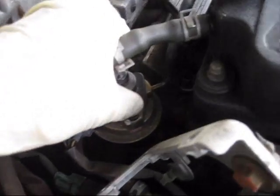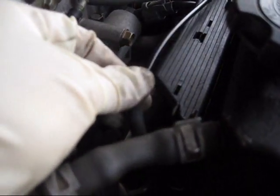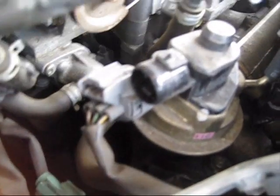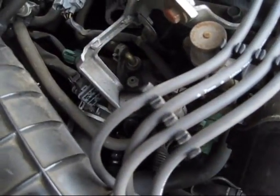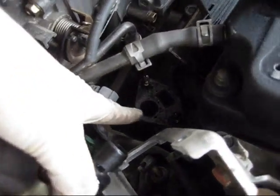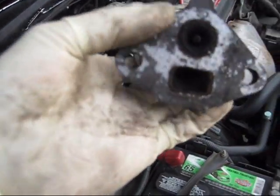That opens up more room for me to pull this EGR unit out. I need to disconnect a hose from it and pull this thing out — I've got a few screws to get at, pretty deep in there, and I need an extension for the wrench. I pulled the EGR unit out and unplugged the hose. That space right there — see all the gunk? It's pretty dirty. This is what I need to clean.